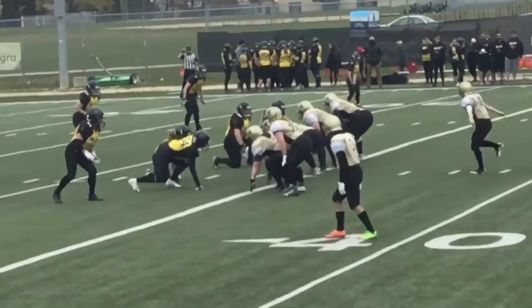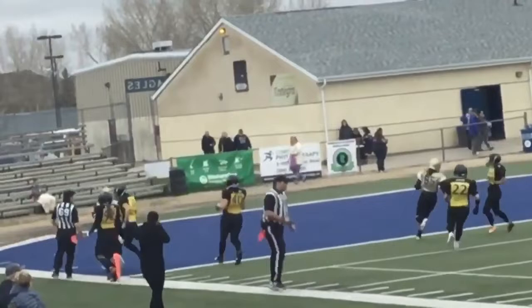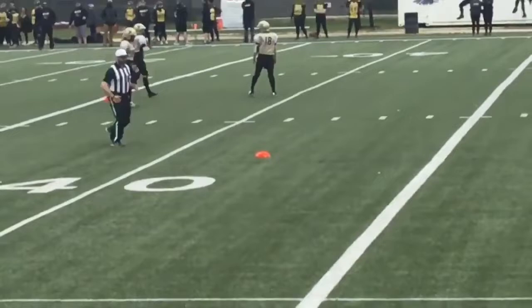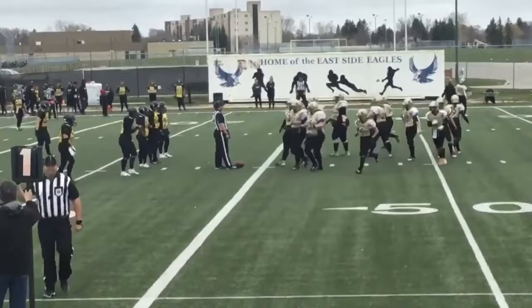They line up in the shotgun. Sawicki with the ball, snap comes, she hands off, running to the outside. Eggie going in for the score — but we've got a flag in the backfield. We spoke a little quickly and we saw almost another quick score here, but the Wolfpack are thankful for that holding call going their way.